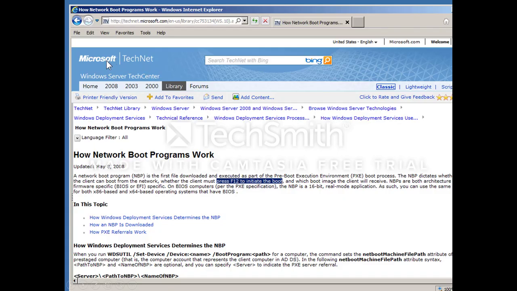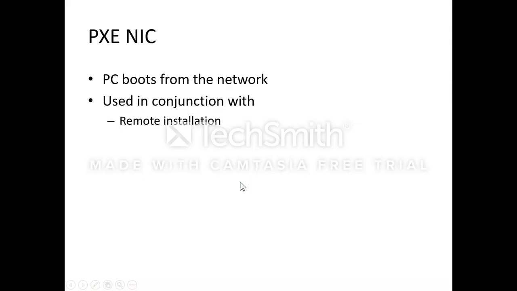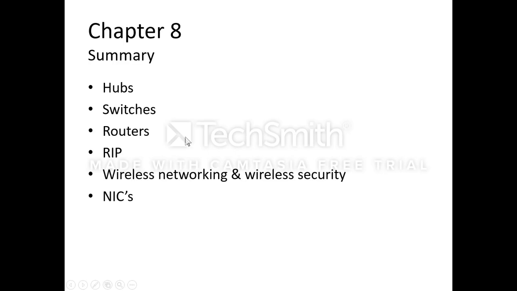If you look at Microsoft TechNet, you can see to initiate a PXE boot, you press F12 upon boot up. PXE pre-boot execution is where the PC boots from the network, and it's used in conjunction with remote installations.